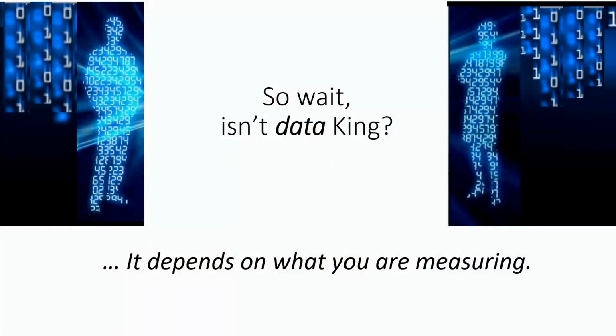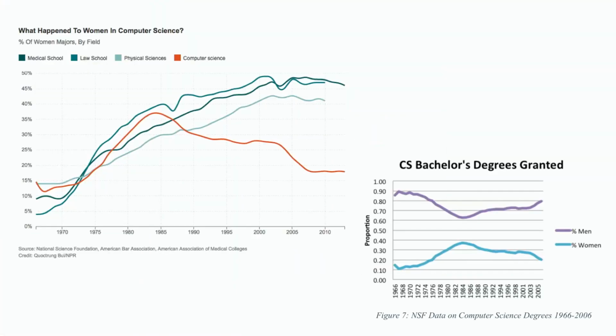So we'd say, okay, well, enough with the sociological stuff. Isn't data king? I mean, aren't we in the world of big data? Data is going to tell us everything. Algorithms will solve the problem. Well, it depends on what you're measuring. So indeed, if you are counting the participation of women in computer science programs and in the workforce, that type of descriptive and statistical data and metrics is useful. I mean, that's how I was able to look at myself going down that slide in the early slide there and say, what's happening? So yes, this is very useful.